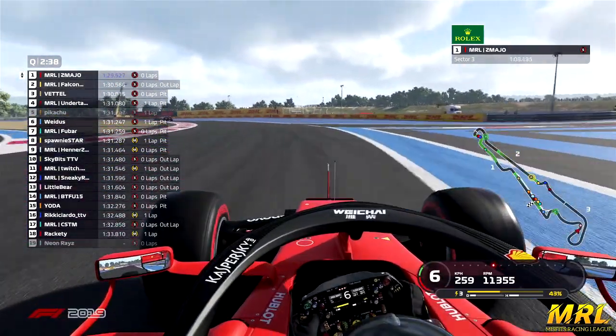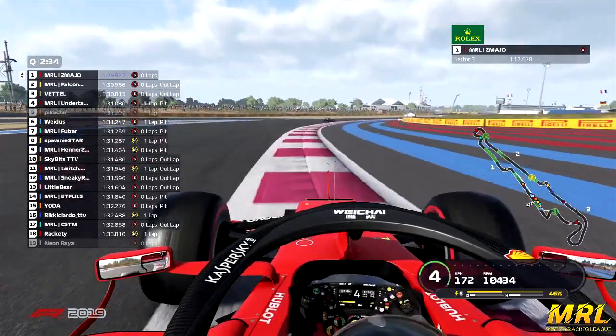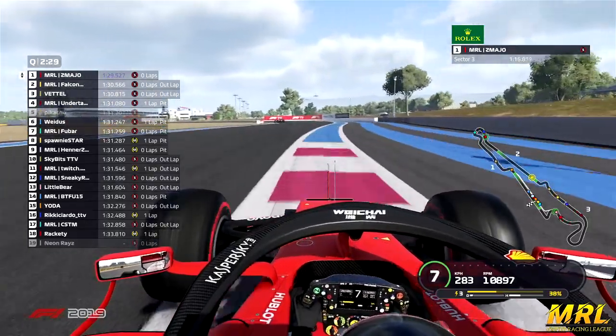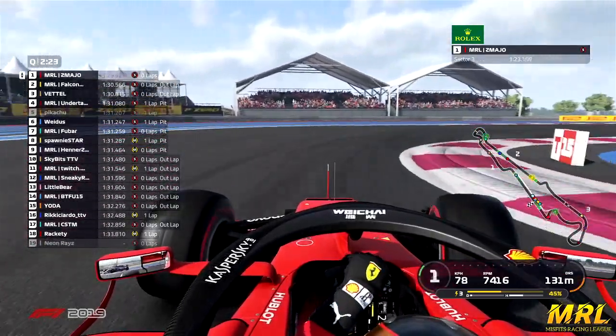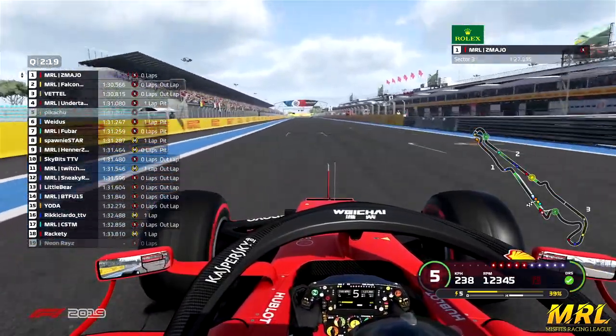Going to sector 3. Seems quite tidy so far. He misses the apex though, on turn 12. That might have cost him some time. Little Bear getting out of the way. Very nice circuit awareness.